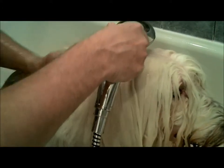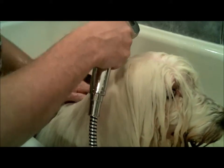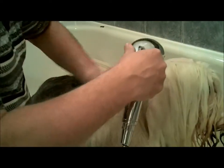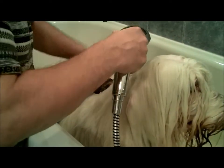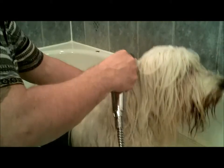It's all got to come out. I just can't stress that enough. It is absolutely critical. Doesn't come out, you're gonna have trouble drying the dog. You'll have potential for dry skin, you'll have potential for the hair to clog up. It'll very readily get dirty again if it's not rinsed out properly. Thanks, Birch.